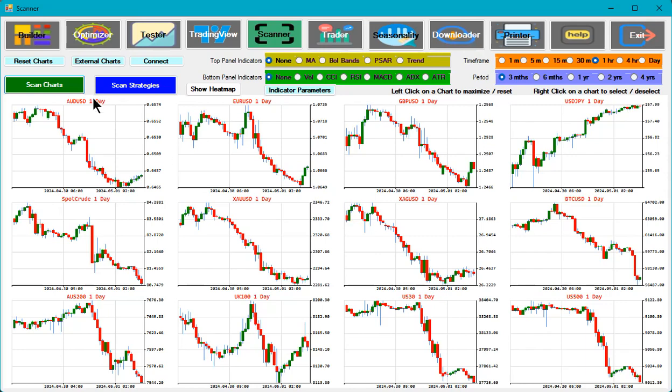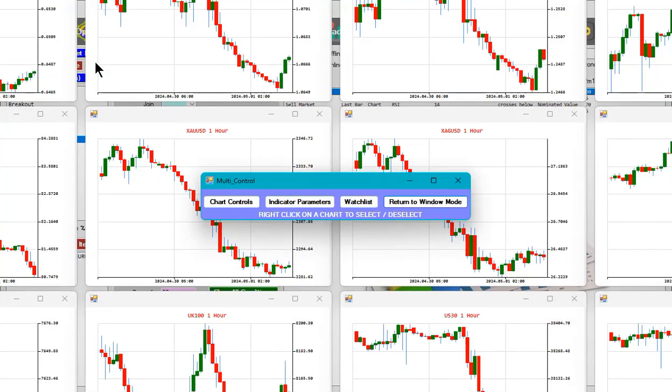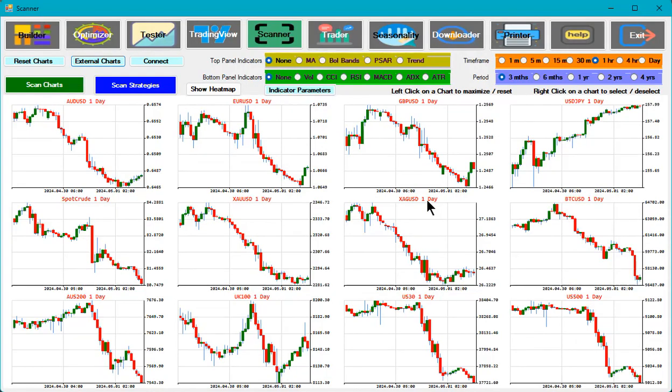The way to do that is this button here, external chart. So if I was to click on that now, you can't see the whole screen, but basically each chart now has gone out into a window of its own, and you can drag these across multiple monitors and position them wherever you like. But the same features as if they're in the one window. We'll just return. This is the interface here for controlling your individual charts. We'll return to the window mode. We're back in the window mode there, but I just wanted to show you that pop-out feature because it is a new feature.